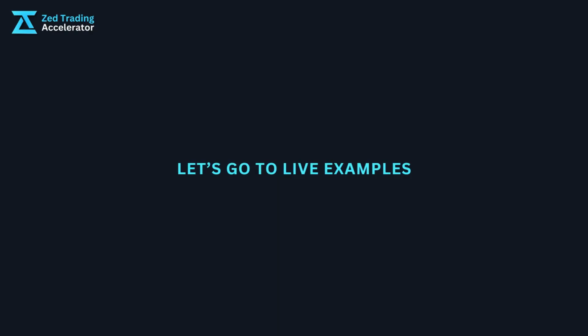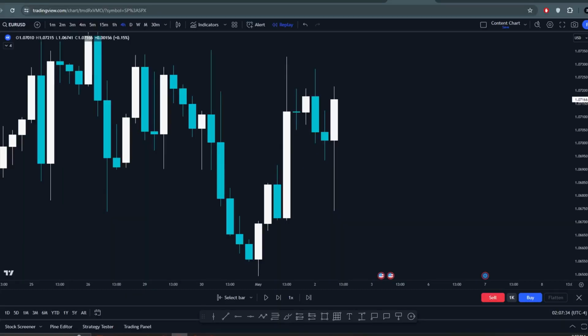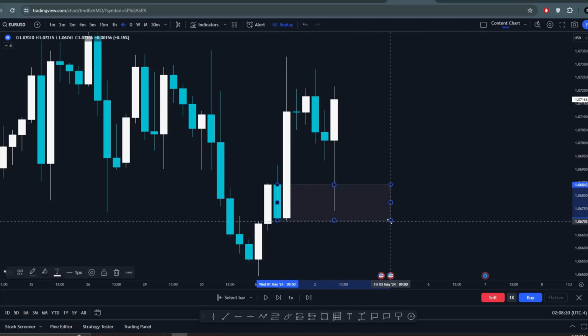So let's go into the live market examples. Here I will show you exactly how to use a breaker block and how to find a high probability breaker block. Here we can see we have an order block. We have been bullish the past days. When we are bullish, we want to see up close candles. When we form a down close candle and we continue higher, that down close candle is now an order block. So let's mark out this order block right here.